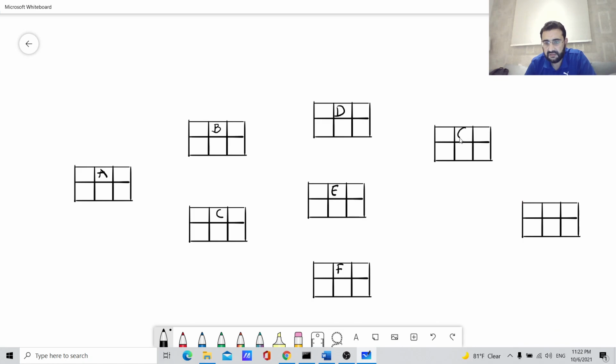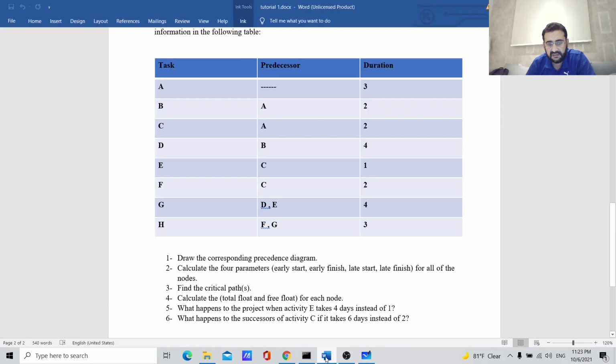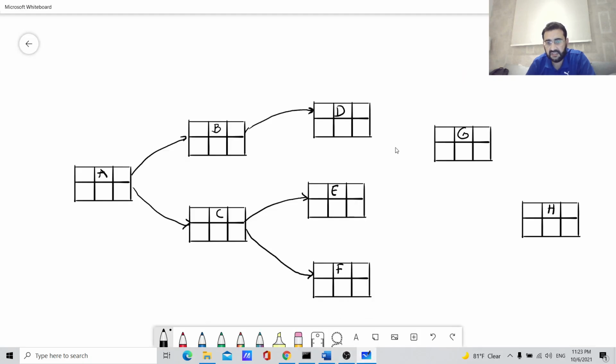So this is G, this is H. So we said that task B comes after A, task C also, task D comes after B, task E and F come after C, then task G comes after D and E. So we need to wait for D and E to finish in order to be able to start task G, and finally task H can start when G and F finish.